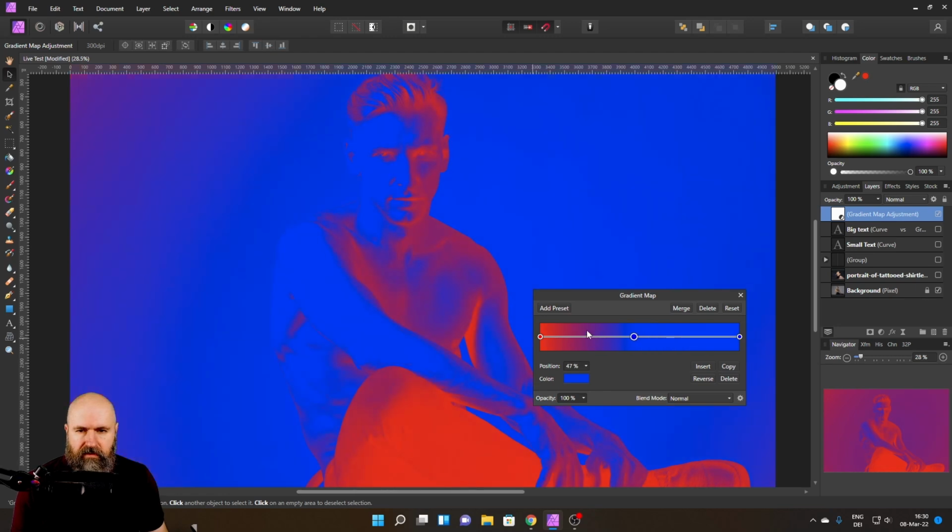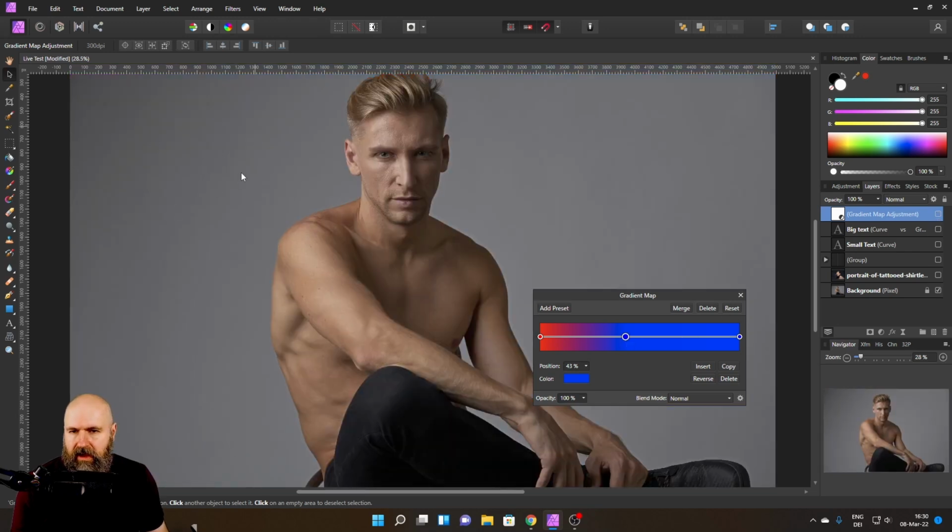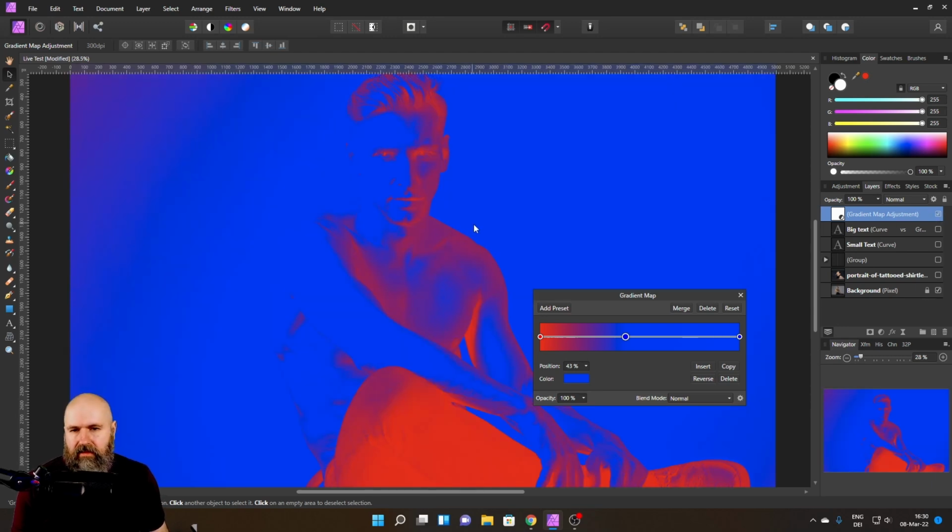So when I move this around, you can see that this is adjusting the image based on the different brightness values it finds and turns everything that is darker into red and everything that is brighter into blue, or in this case, violet. So you can see when we turn this off, the background is brighter, this side is brighter, and this side is darker. So this side is getting red, the background is getting kind of violet or blue, and this side is getting violet or blue. Let's turn this on again, and this is actually what is happening, right?